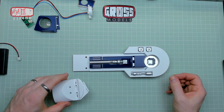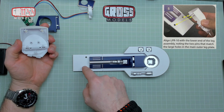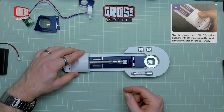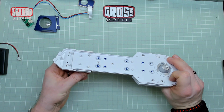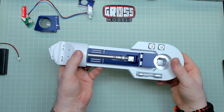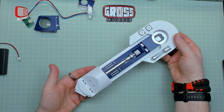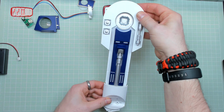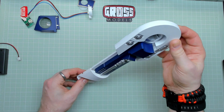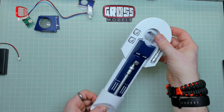Making sure that's on there. Right, now this piece we're putting in that way round. Two little pegs that go through there. That's quite quick and easy to do. Obviously the rest of the leg will be coming along and building up the surround. So this is just the outside decorative part. That will show us that the foot's going to be at that angle, so the leg's going to be at that angle. So this is the right leg, because that's how R2 stands up.